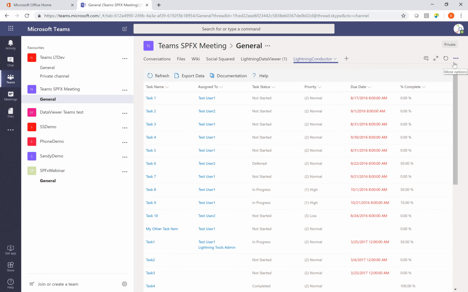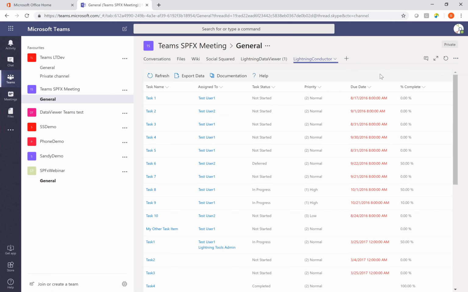So from a development point of view, you can actually specify different things to happen inside the web part, whether it's inside the SharePoint environment or whether it's inside the Teams environment. So that's what we need to do, so that you have a nice Teams way of configuring the Lightning Conductor, and you have a nice SharePoint way of configuring the Lightning Conductor. But like I said, we're waiting for the next iteration of the SharePoint Framework before that will be fully supported.